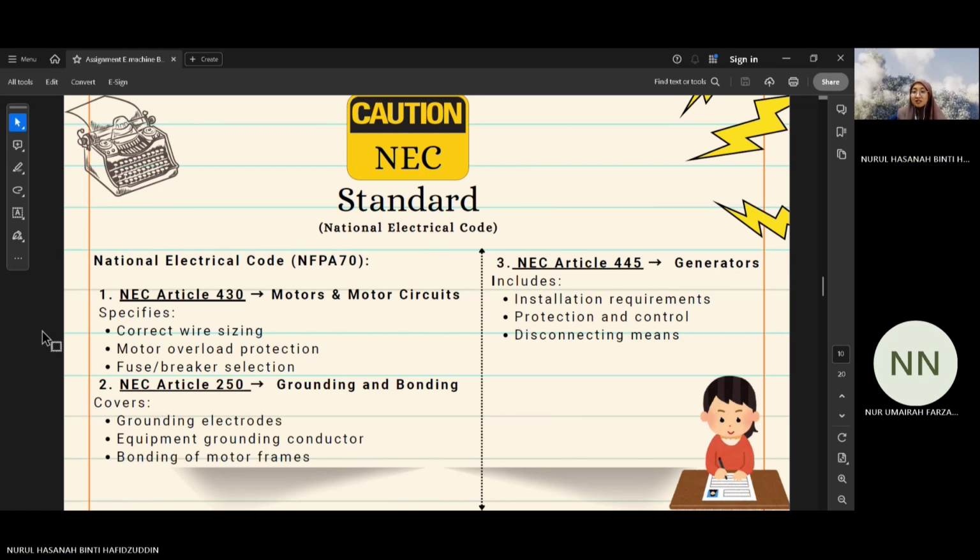electrical fault. So, in summary, for my part, IEEE helps us test the machine. IEC helps us classify and protect the machine. OSHA protects the worker and the NEC ensures safe installation. By following these standards, we ensure not just compliance, but the safety and longevity of our electrical system.